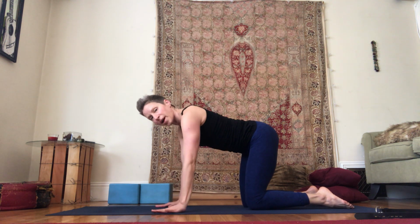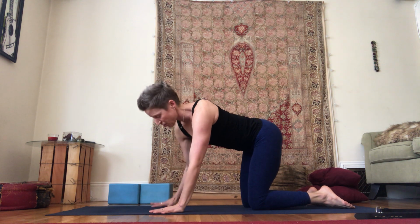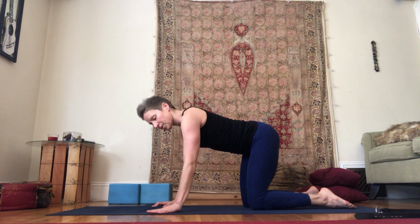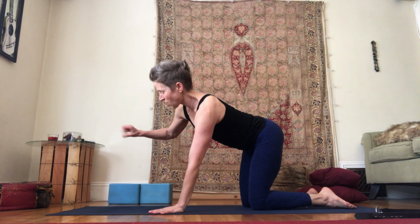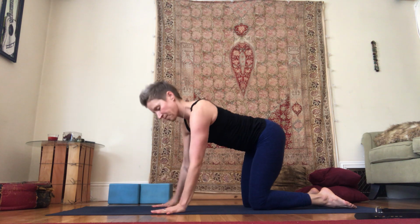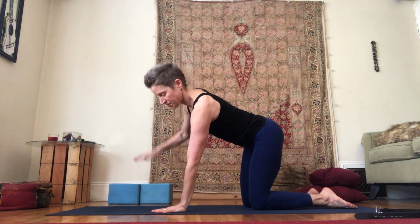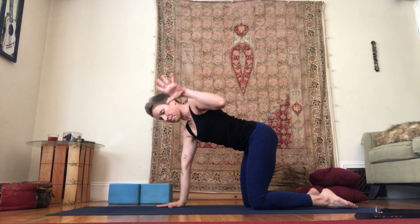Start to shift your weight from one hand to the other and then feel like you're pawing at the ground, like you're trying to grab it. Starting to heat up the little structures of the hands. So the hand that's in the air now, open and close really quick. Open and close, and you're just switching. Actively push the floor away with the hand that's in contact with the ground, and then quickly open and close the other hand. A couple more.